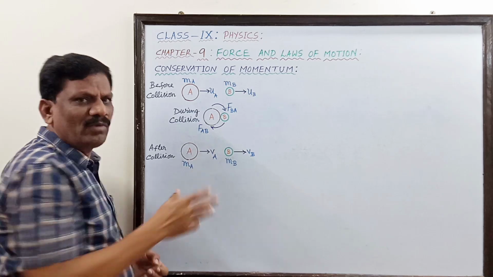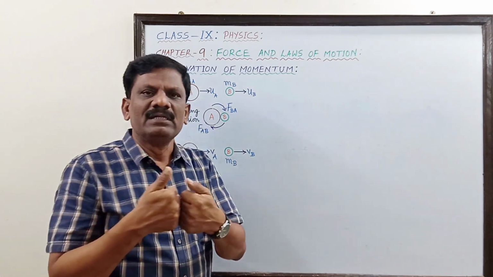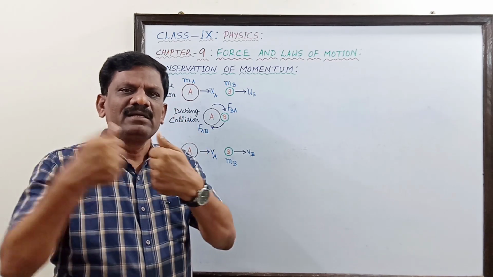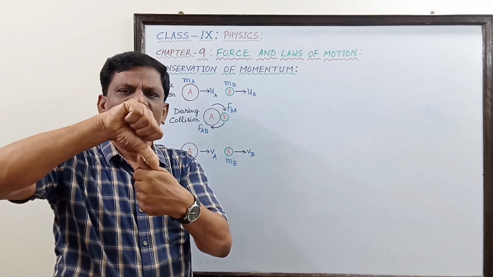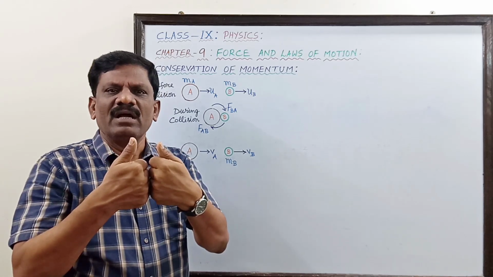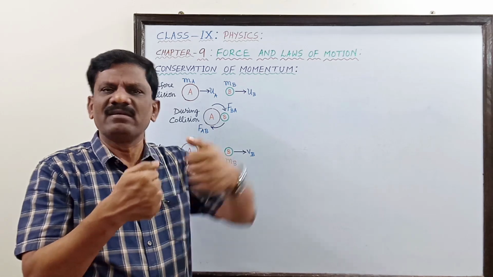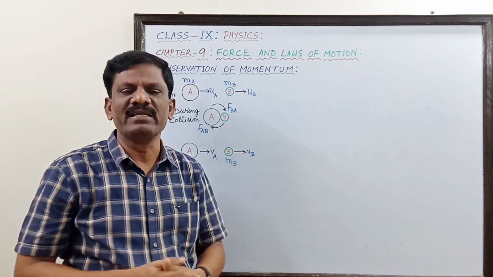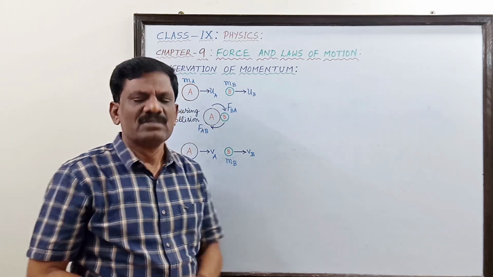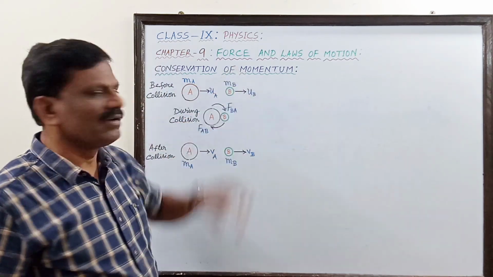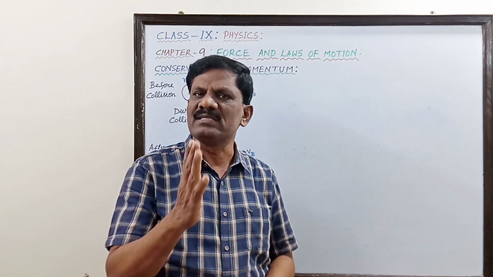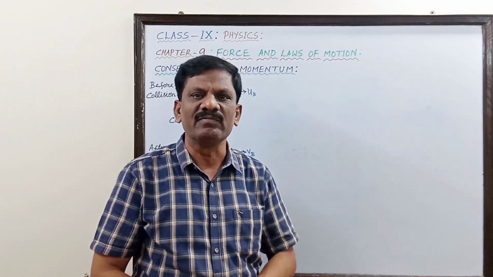Now during collision momentarily, what is going to happen? Both are in contact with each other. During this contact, A will exert a force on B and this force acts as an action. As a reaction, the body B also will exert a force on A, which is equal in magnitude but opposite in direction. This is with reference to Newton's third law. So here conservation of momentum is an application of both Newton's second law as well as Newton's third law of motion.